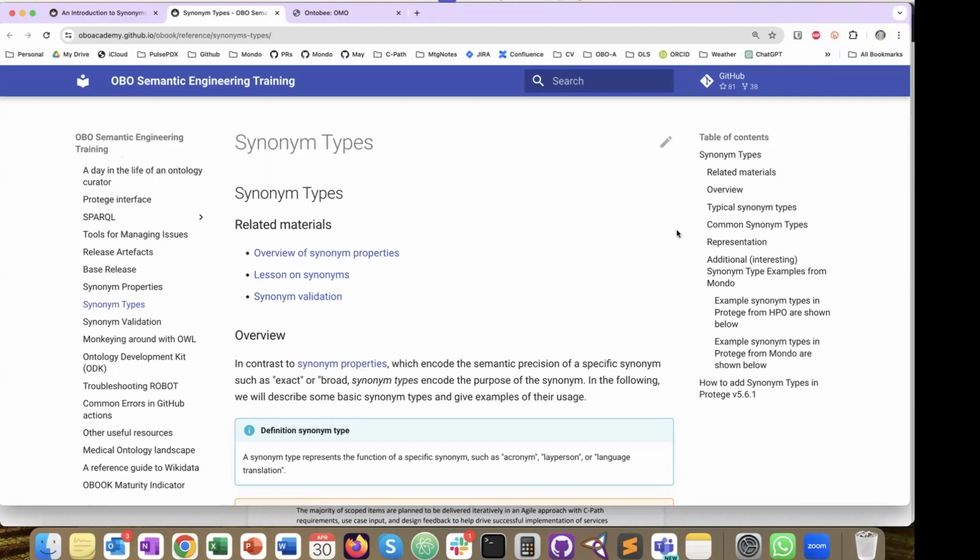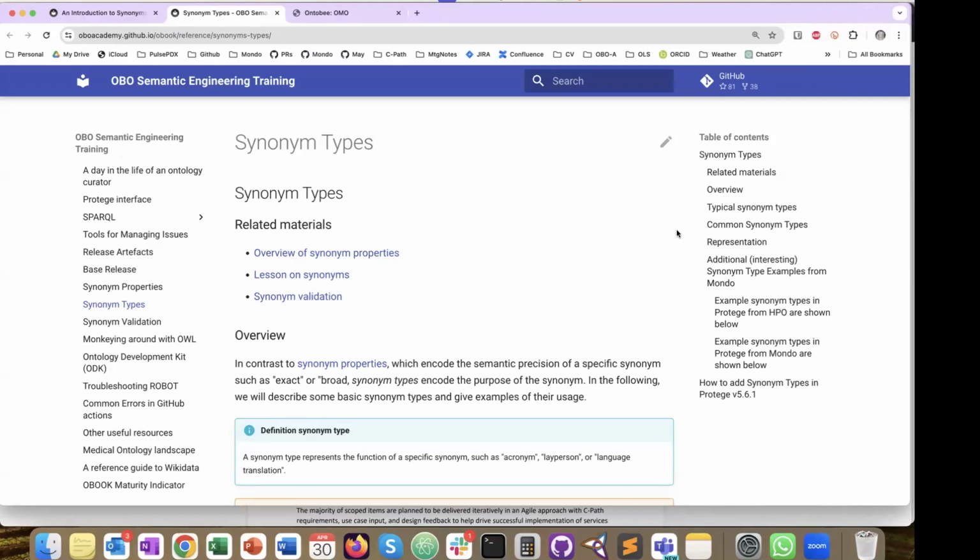And it most typically comes up with things like acronyms, or anything that involves an acronym. So we have abnormal PPI as an exact synonym to two different terms, because PPI is an acronym for pre-pulse inhibition, and it's also an acronym for paired pulse inhibition. Or one of the funny ones that came up as we've been doing some of the matching is the acronym ASD, because it stands for autism spectrum disorder, but it also stands for atrial septal defect.